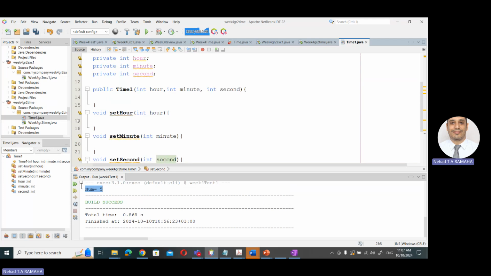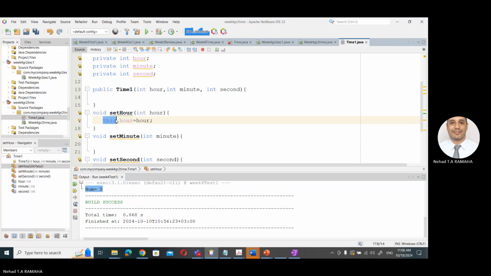Okay. For set hour, we said this.hour. You remember it? I just mentioned it at the beginning of this lecture, yes? So what's this hour? This one? The local one, the parameter one. What's this one? The class one or the object. This means this object of the class.